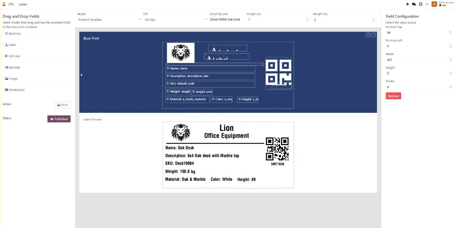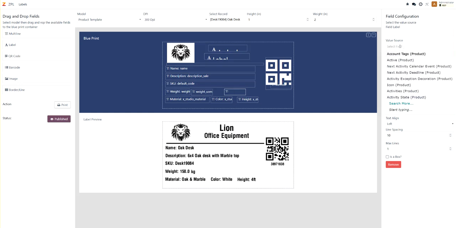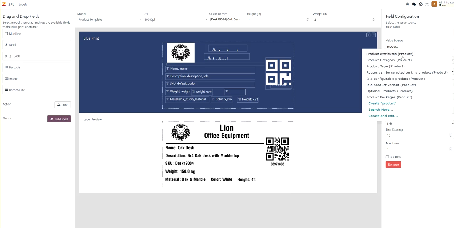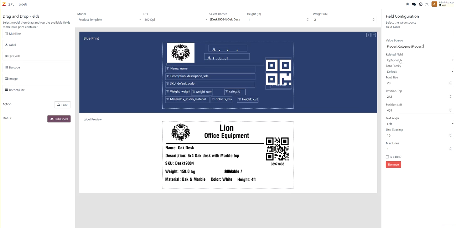Okay, let me show you a little more of creating a field. I'm going to drag over this multi-line here just as an example. It's not going to be pretty because I've pretty much filled this out, right? So I'm going to do no label on this one, and I can do relational fields off of the fields of the product. So for example, I have a product category for this product. Let me just drag this so we can visually see it down below.